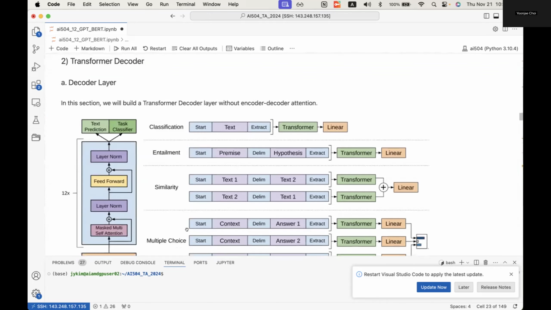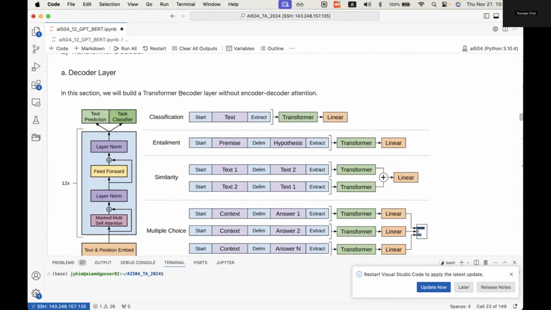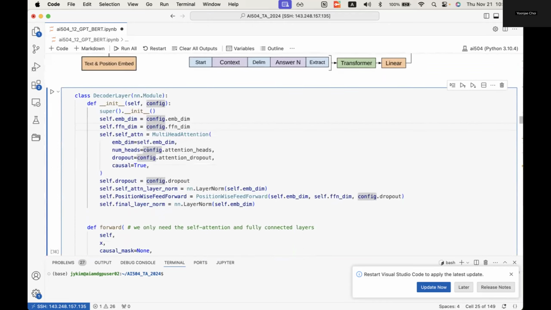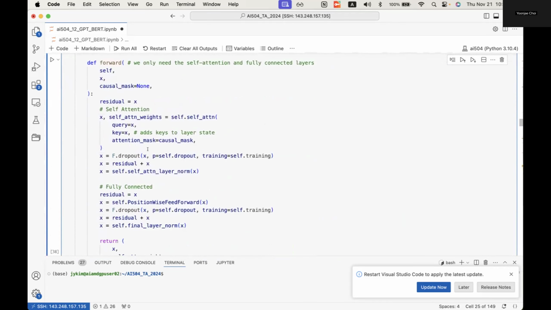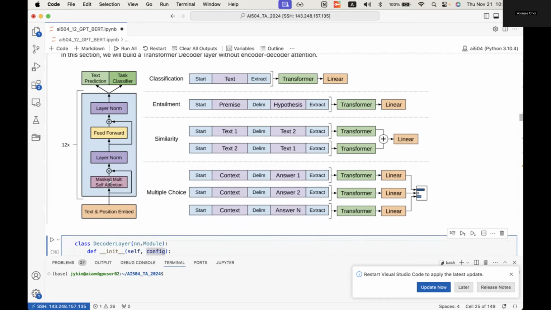Okay, and now we'll be implementing the decoder layer. The decoder layer is this single layer over here. We have masked multi-head self-attention and feed-forward network with residual connections and layer norm in between.